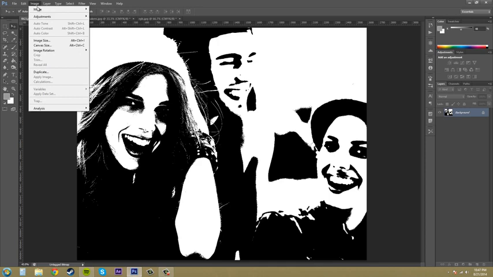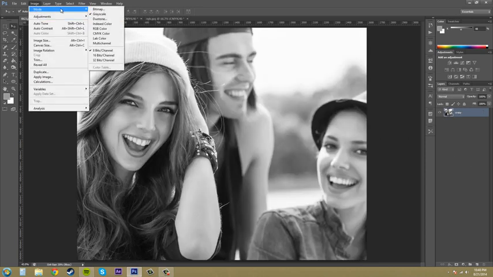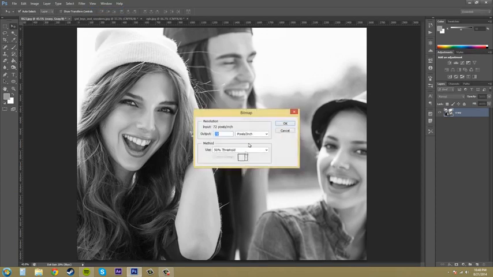So I'm just going to hit Control Z, and I'll start going over some of these modes with you because there are a few of them. The 50% threshold you just saw looks at the gray values of the pixels. If the value is above the middle value, which is 128, so 129 or above, it's changed to white, and if it's below, it's changed to black. It basically just creates a high contrast black and white image.